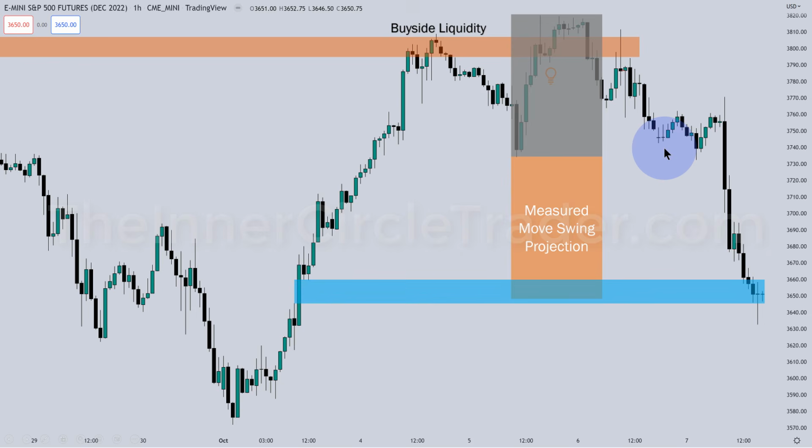So we have that fair value gap here, and you can see how it handsomely trades down into that. So we can look at 36.45, we'll call that our level, okay? I'm ballparking, I might be a little off, but just for the sake of the discussion, 36.45 is the draw on liquidity. Best case scenario, we don't need that level to be traded to, but that's the best case scenario because that would probably be the high here, okay? So that's a nice confluence. So we're bridging this high to this area down here. So we have a beginning point and an ending point.